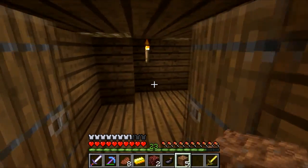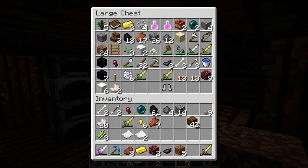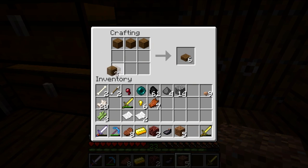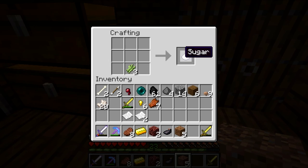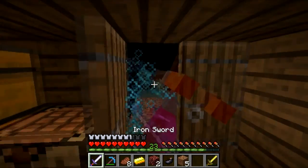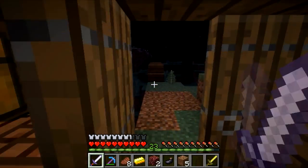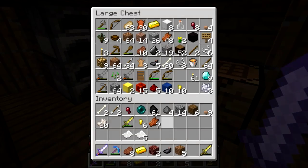Alright, let's go into the house. Let's build another bookshelf. Where is my wood? Right here, 1, 2, 3. Alright, we need 6. 1, 2, 3. There we go. Okay, so I can make, whoa, zombie bruh, get away. Wait, was that the zombie I knocked off the edge? Because if so, he actually just climbed back up the mountain just to try and kill me. Which he didn't. Because he's an idiot.